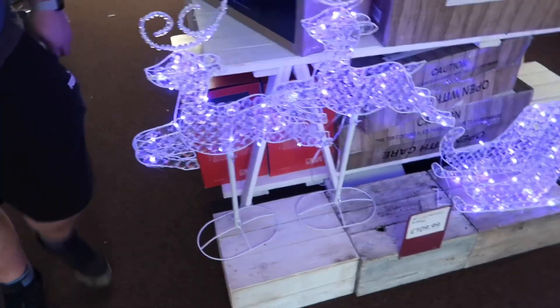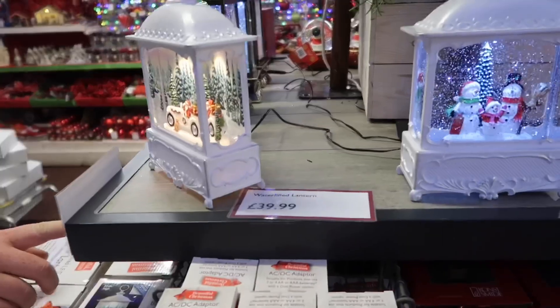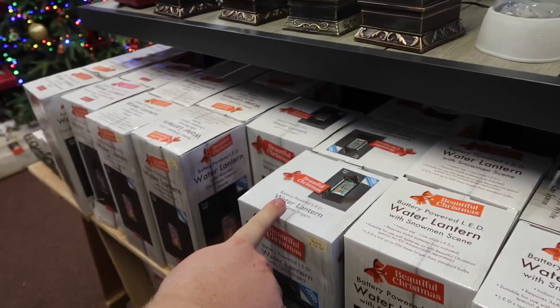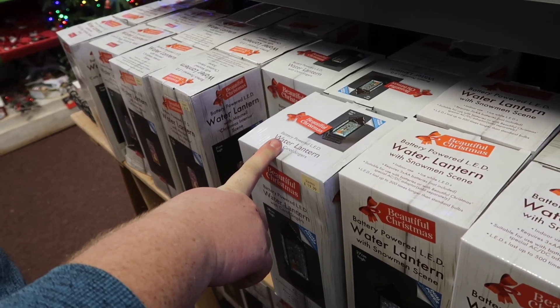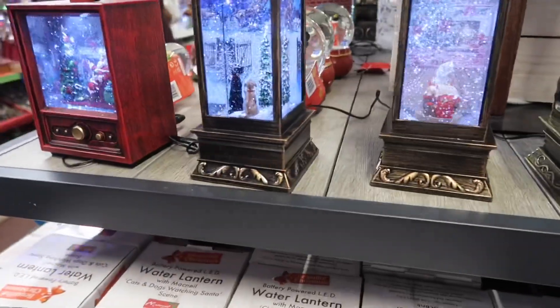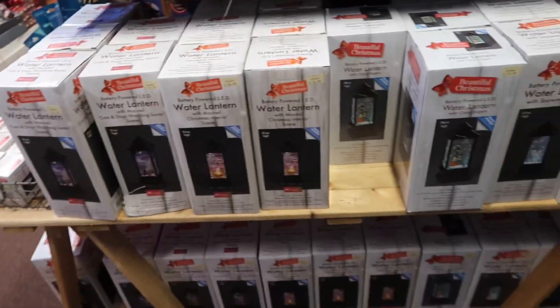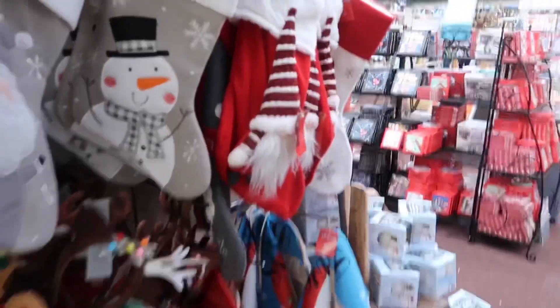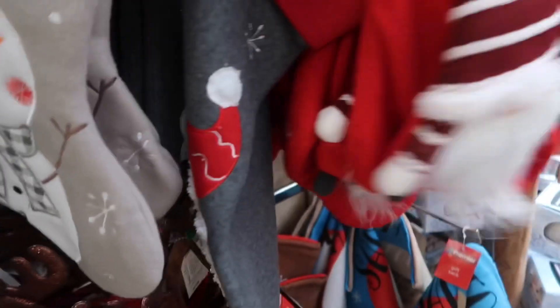These are really nice - which one do you want? I can get you that one. Oh can you? The lantern one? These are more expensive - take your pick. Alex I need your help - a cute initiative set that Alex pointed out to me with a tea light in the back - I love Christmas! Matt and Josh have found loads of mistletoe which they're definitely going to use. I've just found the pampas grass - whatever it's called - oh my goodness! How much is that? £13 but I really want it.